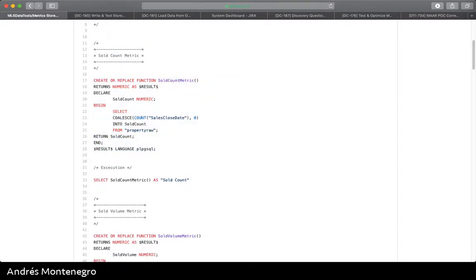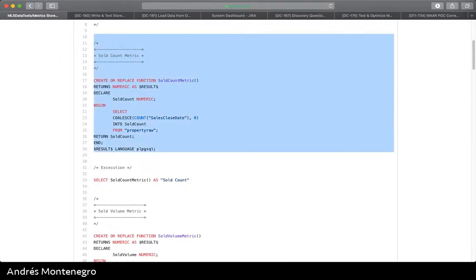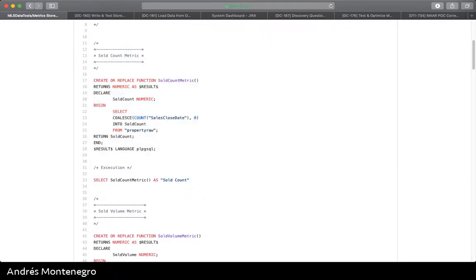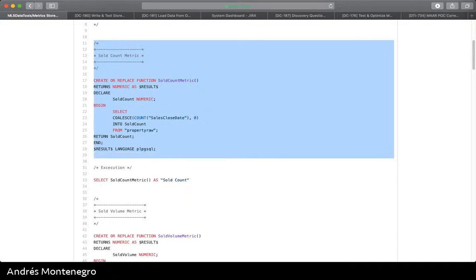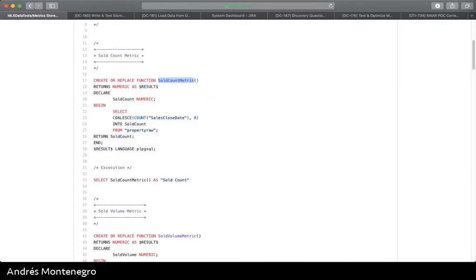So we create the stored procedure with the name sold count metric, and as we see, this doesn't take any parameters. That is what I previously said, that these stored procedures are without parameters, so without filtering. This stored procedure scans the whole table using the sold count metric.